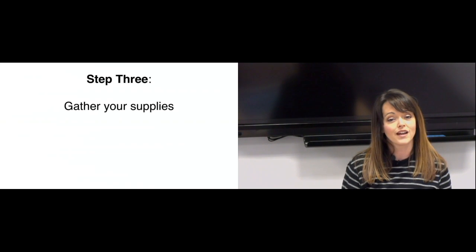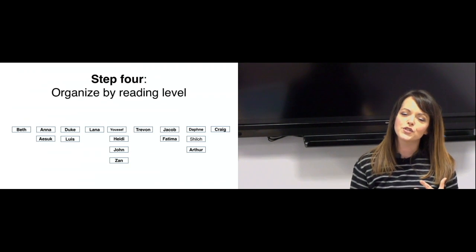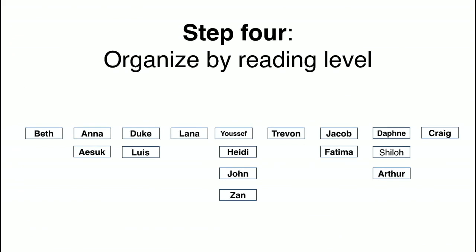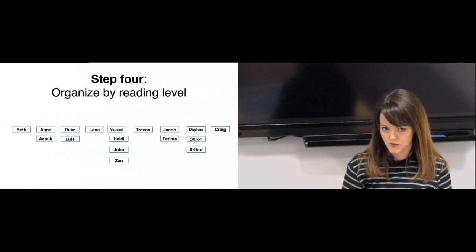So step four is organize by reading level. With your data in hand, line your students up from left to right in a long row from lowest to highest. And start columns where 2 students or more have the same or similar assessment results. If you are implementing guided reading and have completed a running record, maybe you might use letters as headers or the grade level and month. Whatever it takes to help you visualize ability levels.